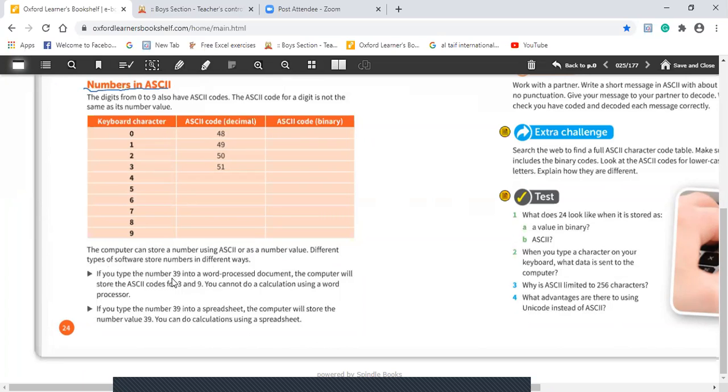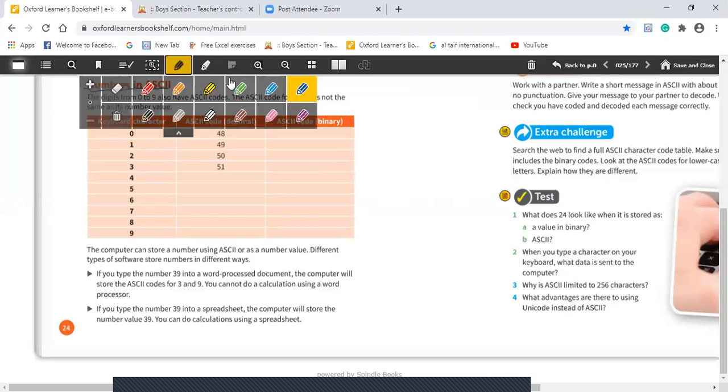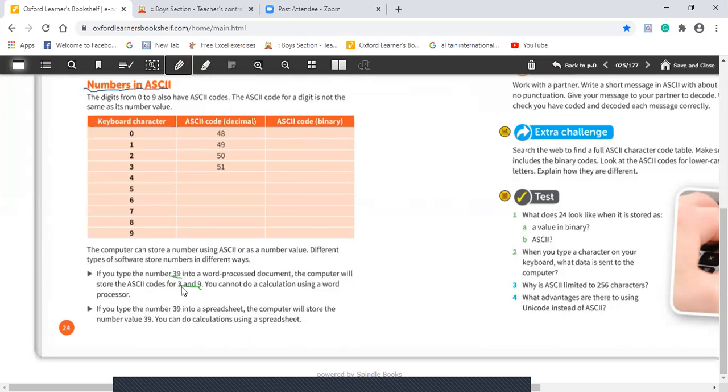If you type the number 93 into a word processor document, the computer will store the ASCII code for 9 and 3. Look here carefully, this is a good explanation. If you are typing on the word program and you press 93, the computer will store the value of 9 and the value of 3.